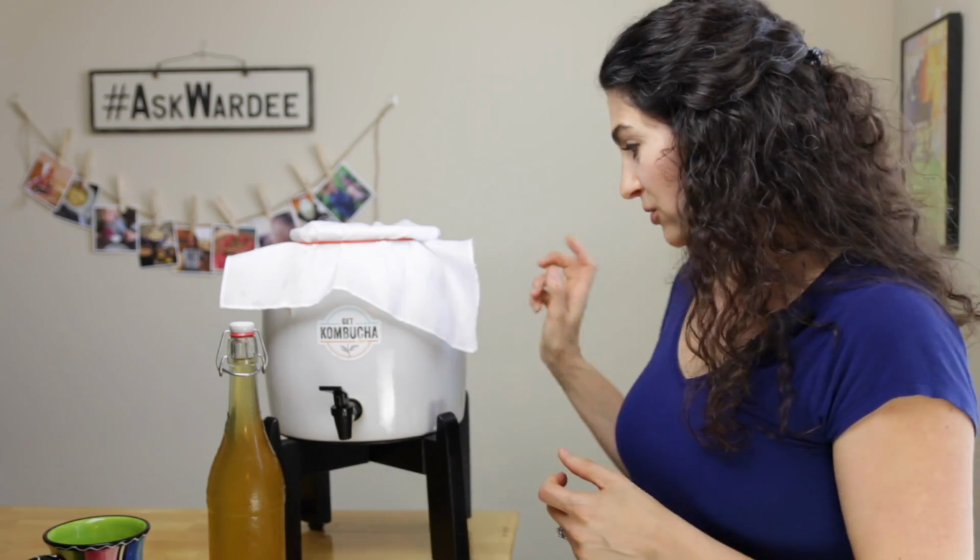Now, let's say that you have a really wide diameter one, like I've got, and you want to put it in a smaller container, or your friend has a smaller diameter container, well, then you can cut. And here's what you need to know about that. You can cut it, but you need a very sharp knife. If your knife is dull, it's just going to resist and not cut easily.